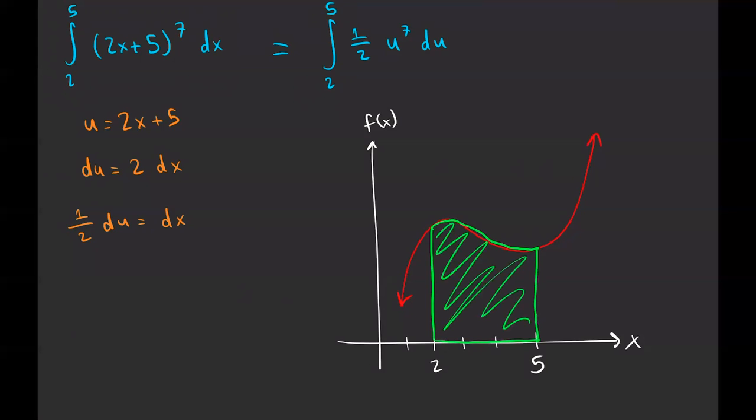And so we should be able to understand, even though it's not explicitly written here, that this 2 and 5 are in fact x coordinates. And as we've emphasized when we do substitution, we emphasized this when we did it on indefinite integrals, but it still applies here. We want to make sure that we have our entire integral written in terms of u. You don't want to have any x's lying around. If you have an x lying around, that's bad. We want to make sure that we're converting our integral from a function of x all the way to u. And the problem here is that we've got x equals 2 and x equals 5 still in there.